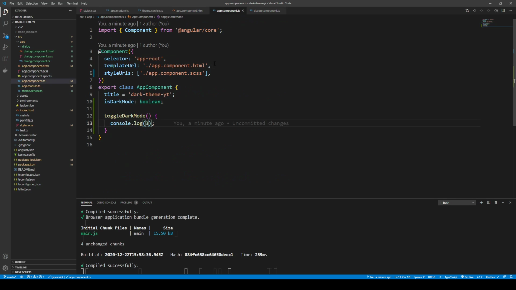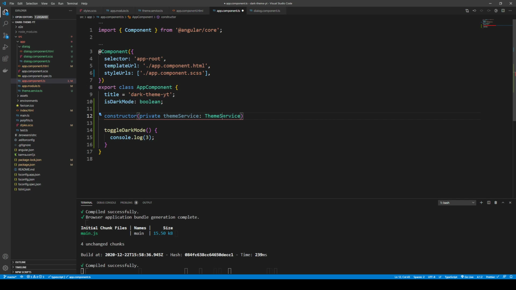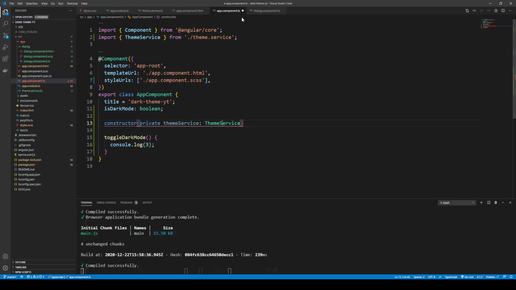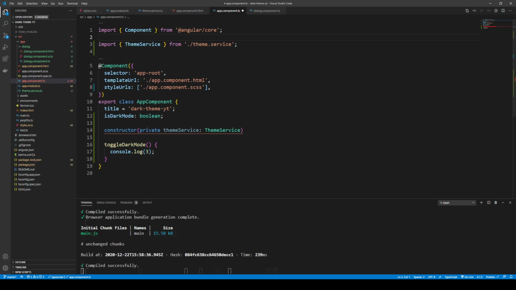So we need a constructor to inject it into. So if we have this constructor in our app component, we can have this private themeService of the type ThemeService. And I can just go ahead and do a control dot to get the IntelliSense to import that theme.